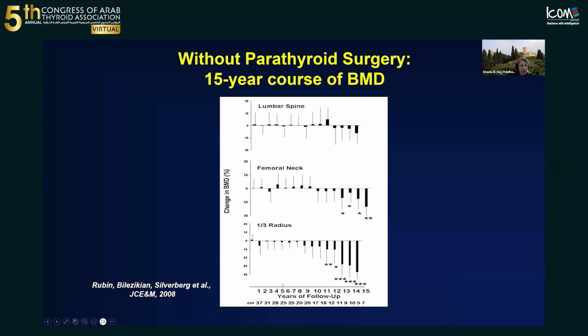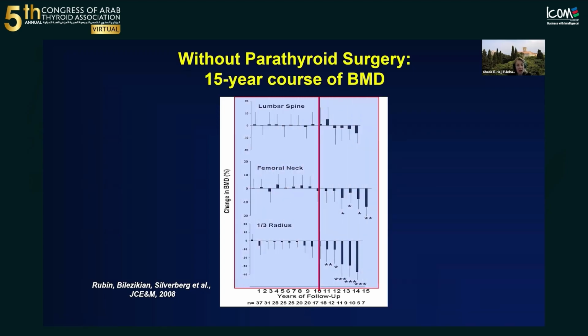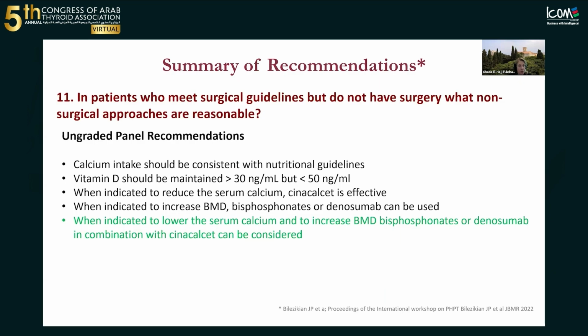This is actually a study that the Bilezikian group in Columbia published, and you can see in the first 10 years, bone density seems to be pretty stable, but you go on, and then with time, you start seeing cortical bone loss at the femoral neck and the radius. There was a high dropout rate. The number of patients followed was much smaller. I actually wrote an editorial way back then, almost 20 years ago, and said, why not do surgery on everybody if they do not have a contraindication and if you have a good parathyroid surgeon?